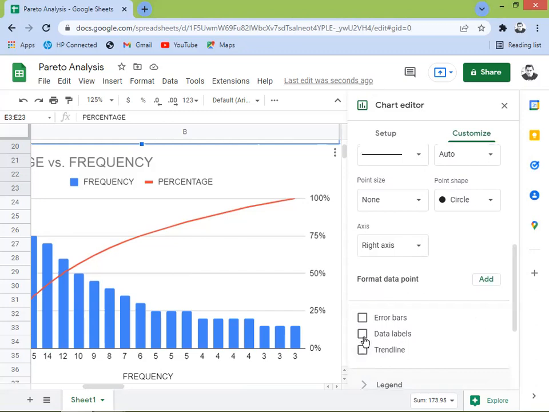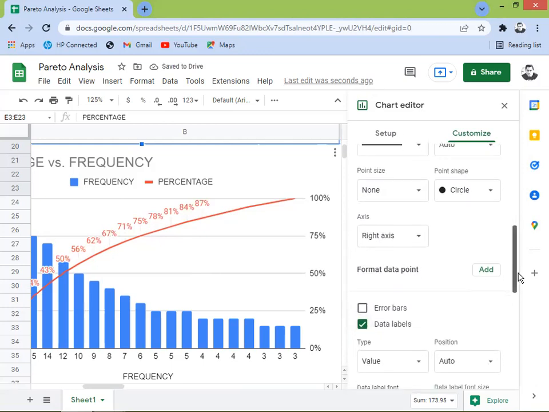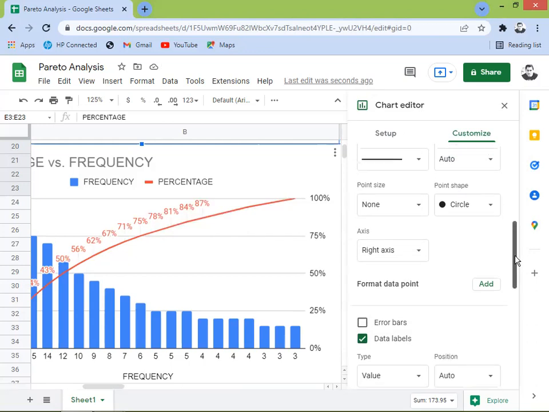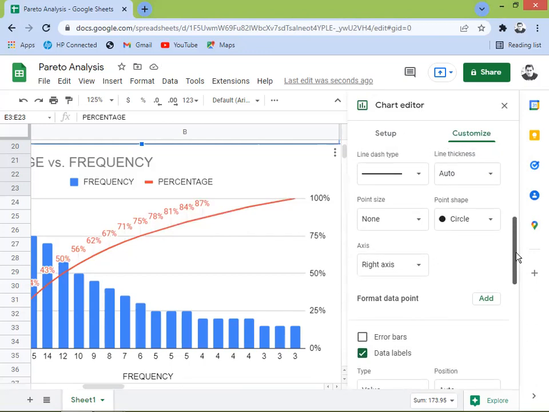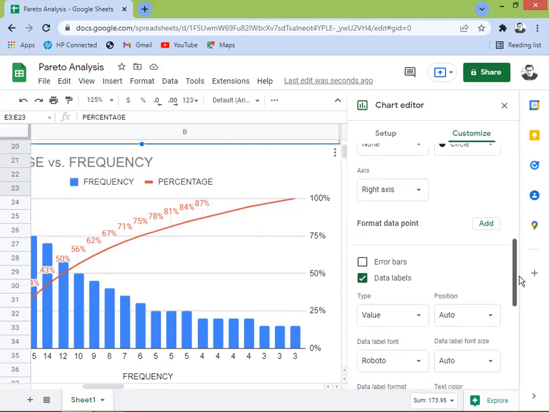We're going to need the data labels, this one. I'm going to change the position. See, only up to 87% is displaying here. So I'm going to position it down so that we'll be able to see all the way to 100%.